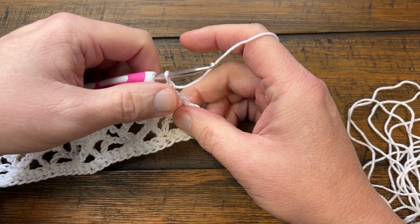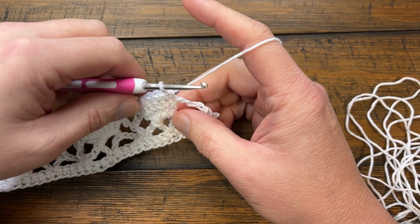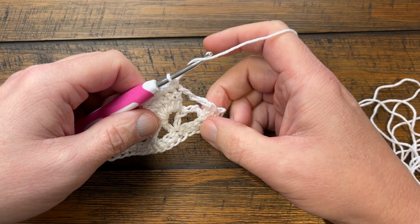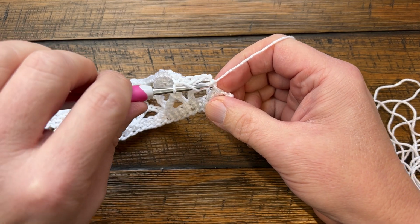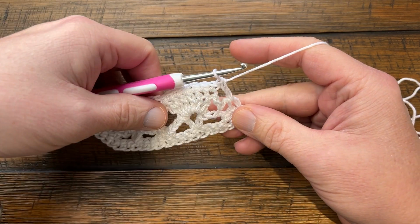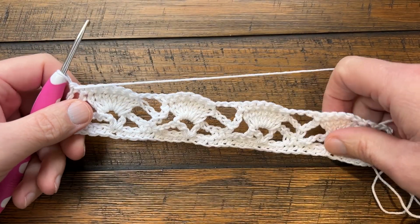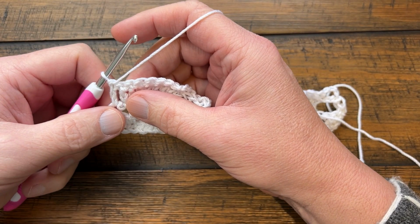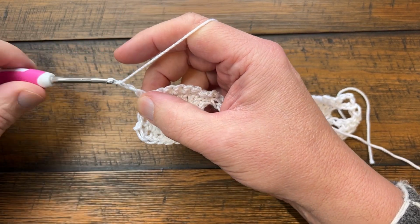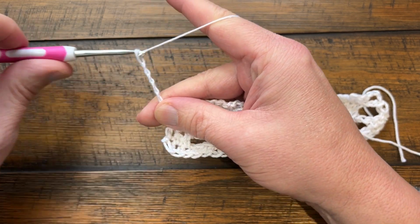Once you come across and you have your 7 single crochets on top of the doubles, you're not quite done. You have to double crochet into this one right down here, the single crochet. Okay, and that'll bring it together perfectly. So then you turn your work and let's do row number 5. Row number 5, chain 6 right where you're sitting. So just 1, 2, 3, 4, 5, 6.